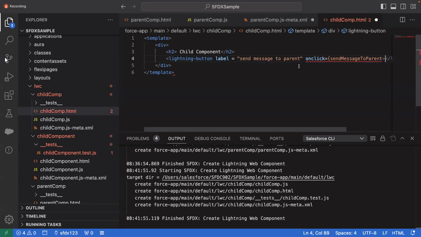Okay, lightning button. Fine. So now what I am doing here is Control S. But this is not there, na?